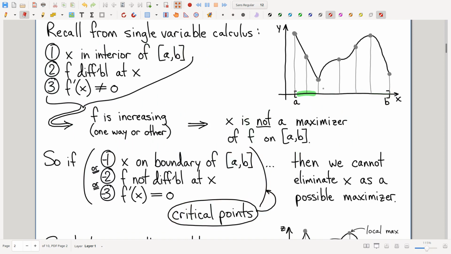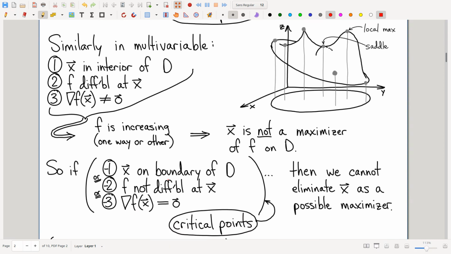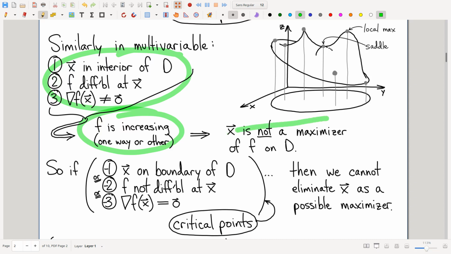Almost exactly the same ideas apply in a multivariable setting. So again, there is a set of conditions I can write down that allows me to conclude that that couldn't possibly be a maximizer. And so, for example, if you take this point right here, now notice I've drawn a graph over here of a function of two variables. Why am I drawing a graph? Well, I just want to be able to see, visualize what's going on.